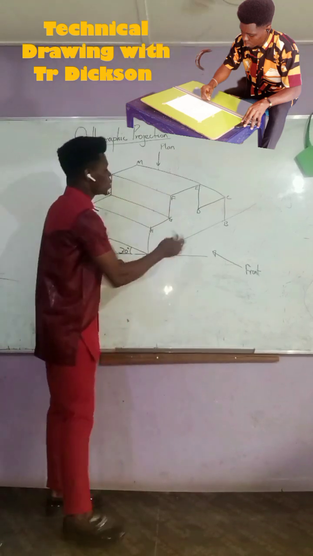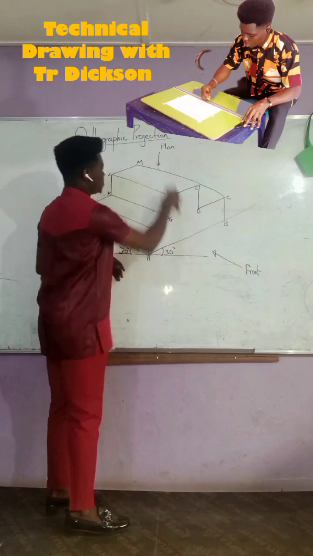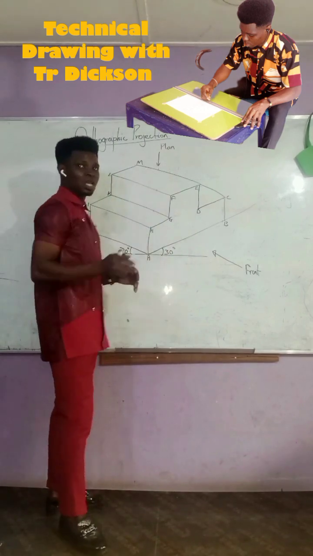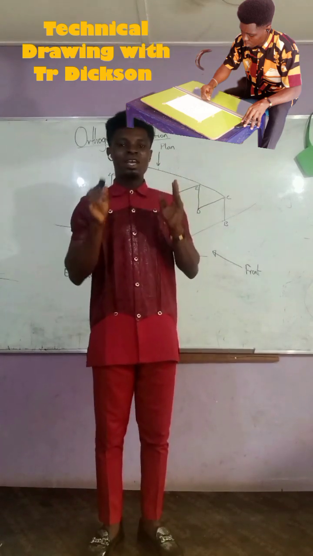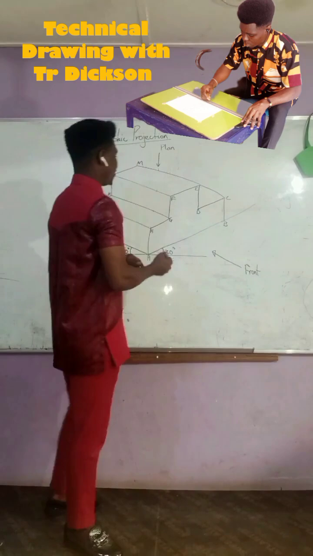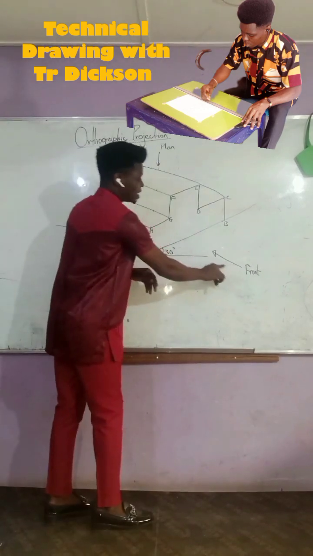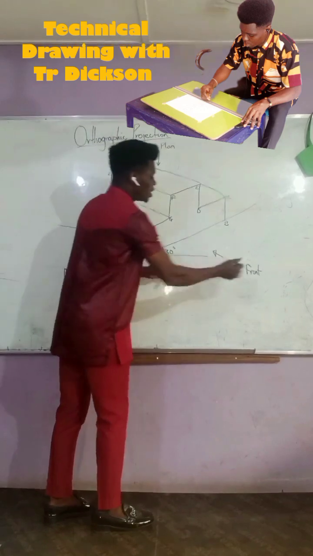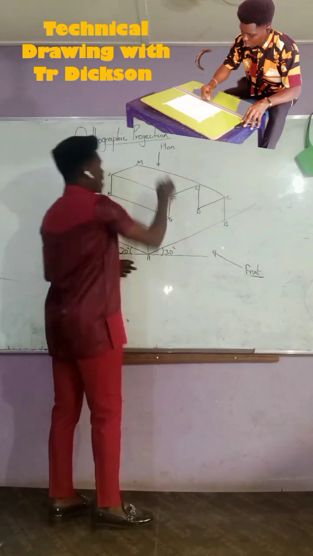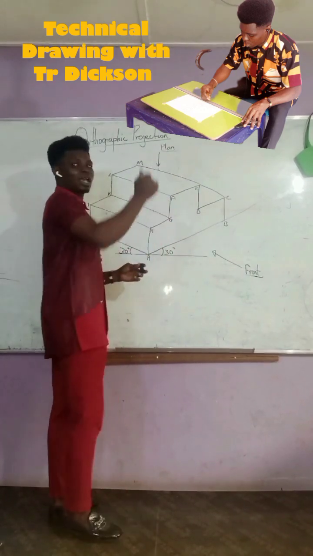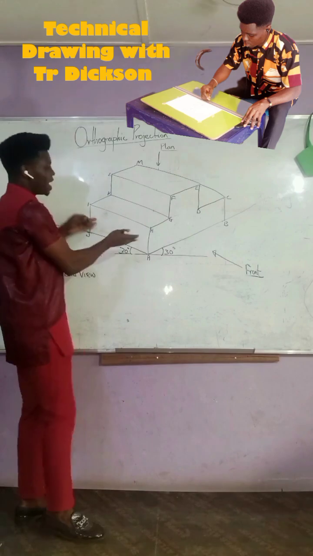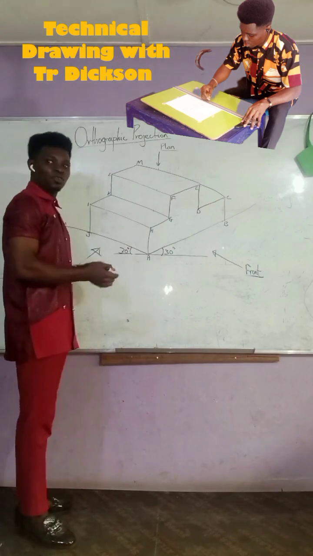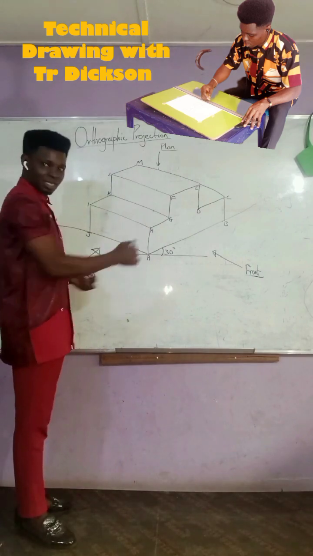So we are going to produce this face, this face, and this face. A typical three-dimensional shape has three faces. So we have, as shown using the arrow, the front view, and we have what we call the plan, that's any side you view from the top. Then we have the end view, any side you view from, that's the side.